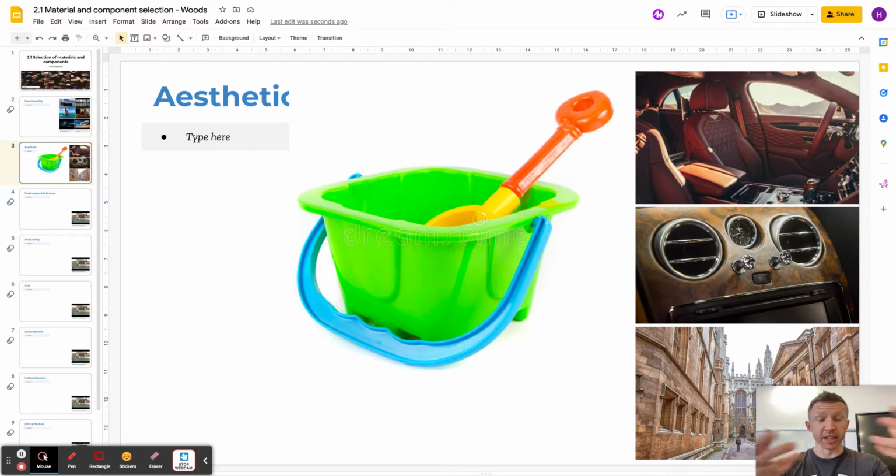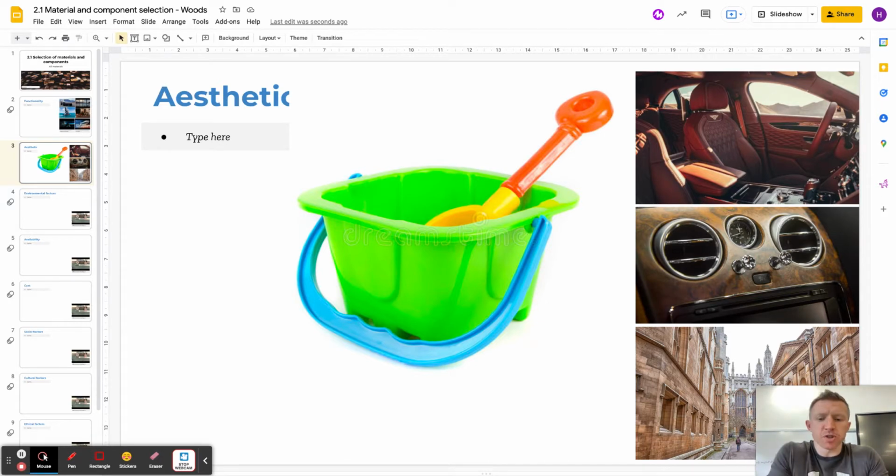The reason they can do that is because plastic is so easy to work with in terms of its aesthetics, and also the finishes you can apply to it. When plastic is injection molded, the mold tool itself can have a range of different textures applied to it. In this instance with the kids' toy, it's got a polished finish, but you might want a textured finish or a matte finish. That can all be done as part of the injection molding process, because the inside of the mold tool can be either polished, or made matte, or whatever. And with that you can get a wide range of different finishes.